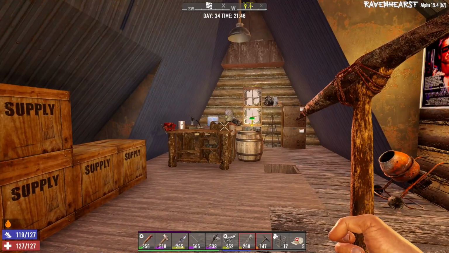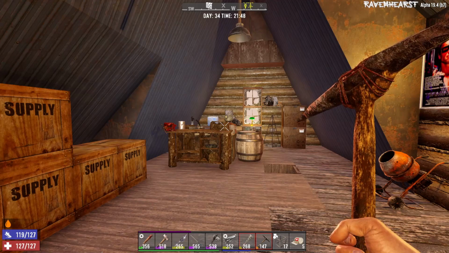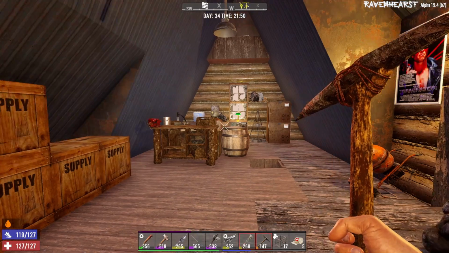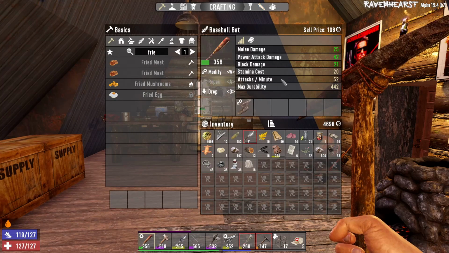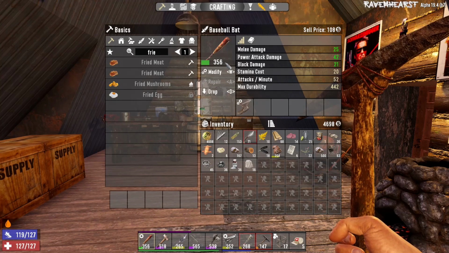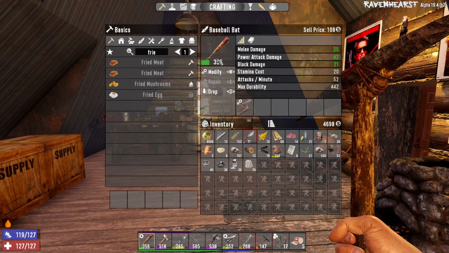So, not bad. And tomorrow, Horde Night of Day 35, so still undecided what I'm going to do during the day. I have to mine, I have to craft some stuff, I need another baseball bat, my beautiful baseball bat. It's almost broken, look at this, a full day of Ravenhearst Apocalypse, and it is almost destroyed. And we need at least one more for our melee base, so I need to craft one more.